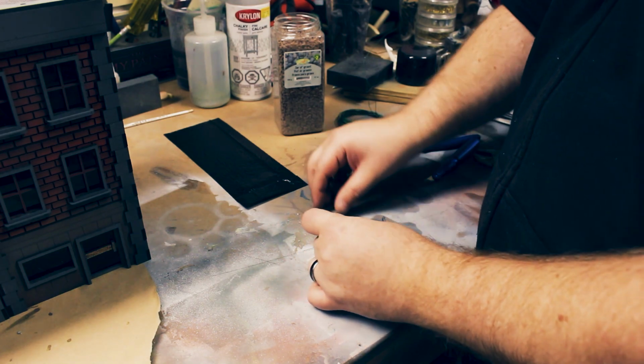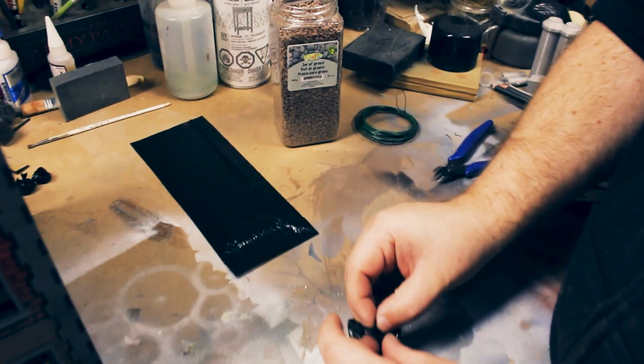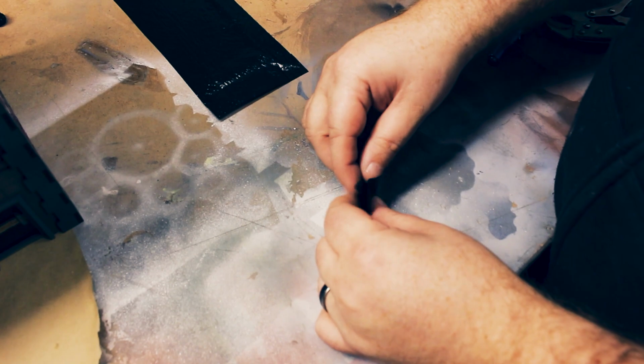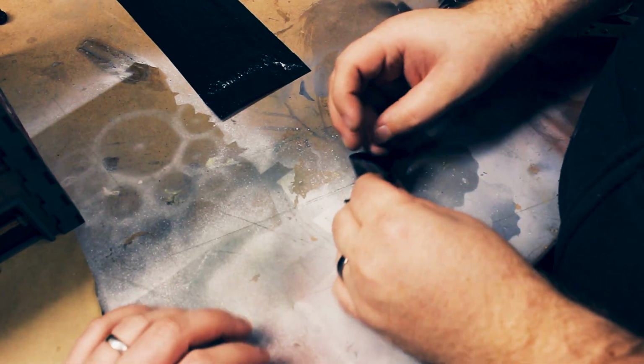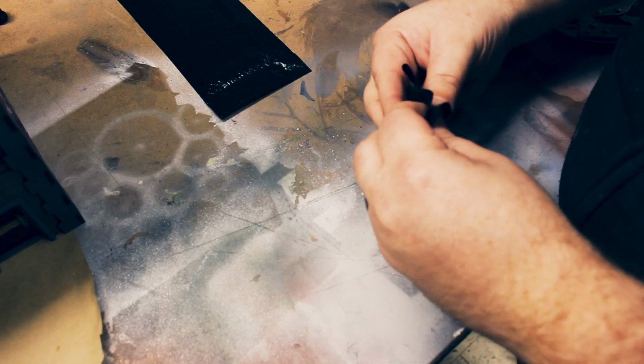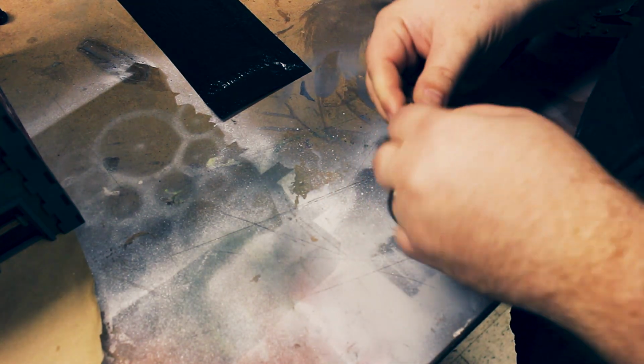Pinching the corners off. Take the corners, get that in there. Make sure we shake it all down. Make a nice little ball.